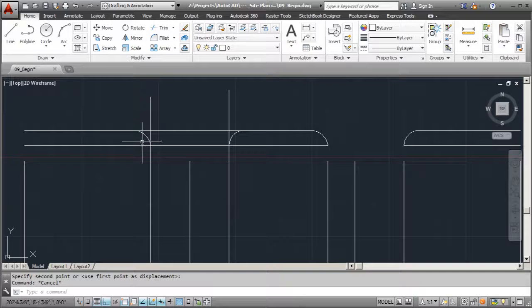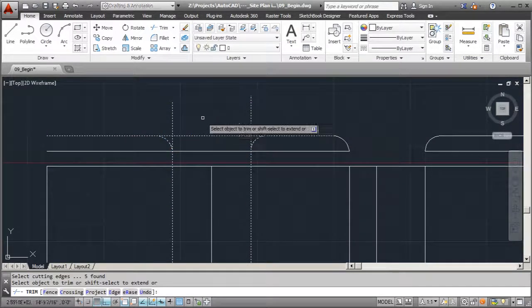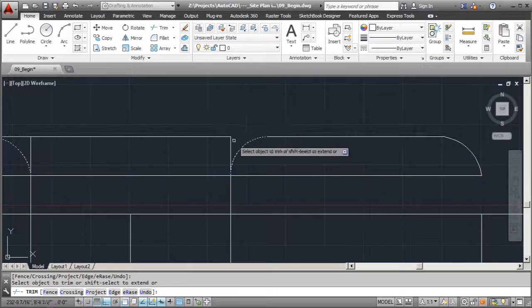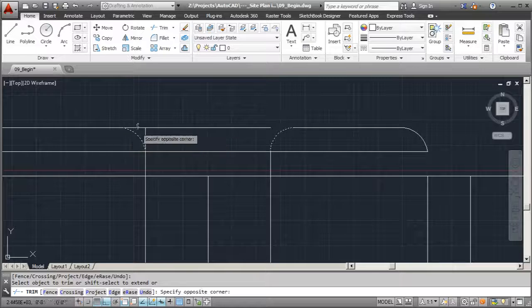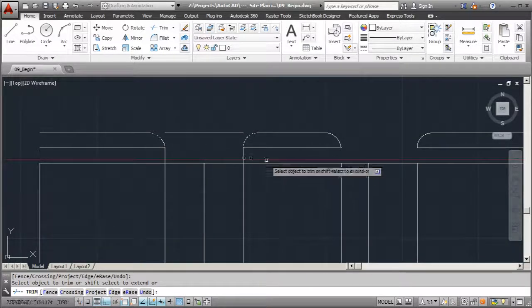And now we could just simply trim. So grab this element, this one, and even this one. And we'll type in trim. And we'll start cleaning up our line work here. So get rid of this guy, this one here.